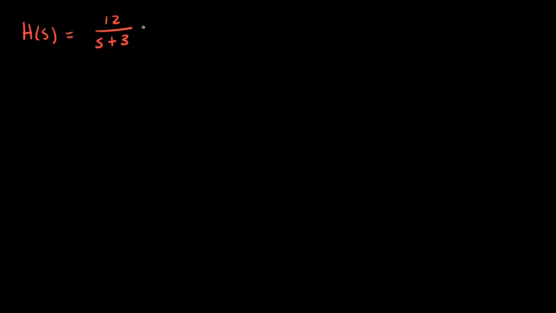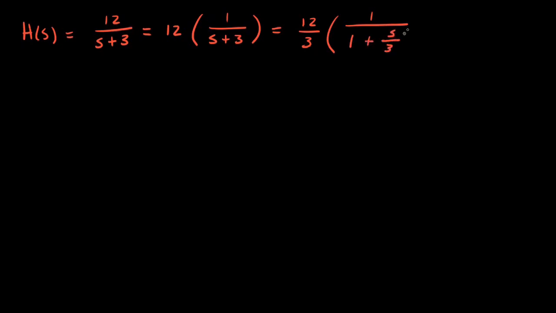So the first thing we can do is say that this obviously equals 12 times something that looks like 1 over s plus 3. You might think 12 is our gain, but we've got to take that one step further. We've got to divide out our pole location in order to put it in the form that we need. So that's going to be 12 over 3 times 1 over, and I'm going to write it in the reverse order, just because this is the way we talked about it, 1 plus s over 3.